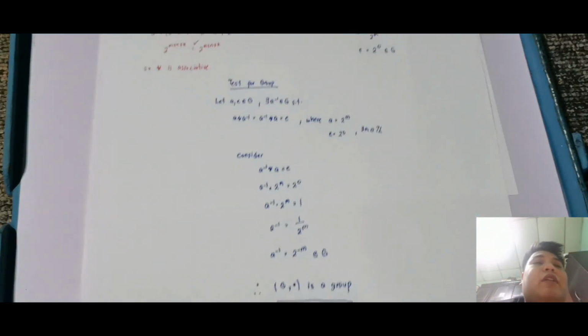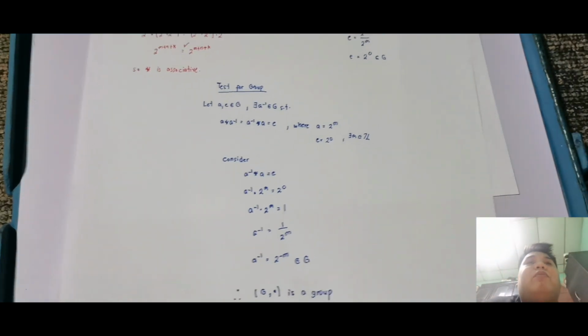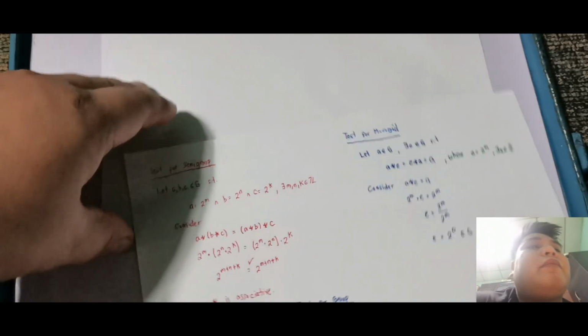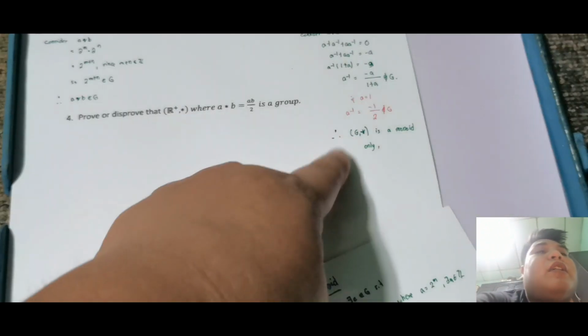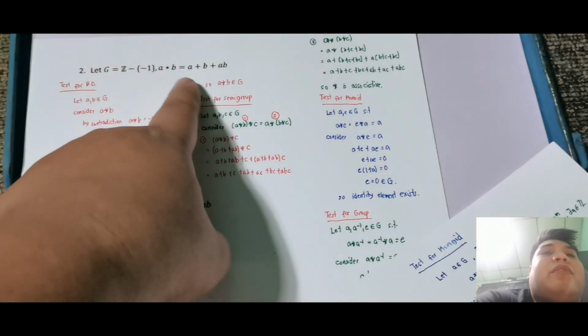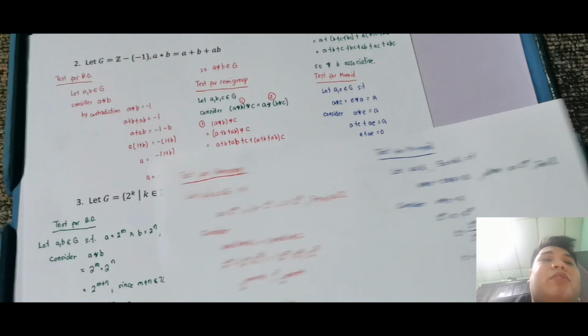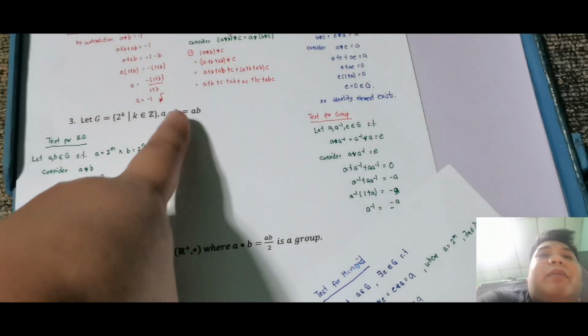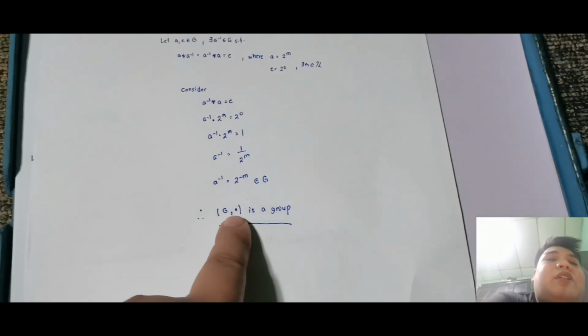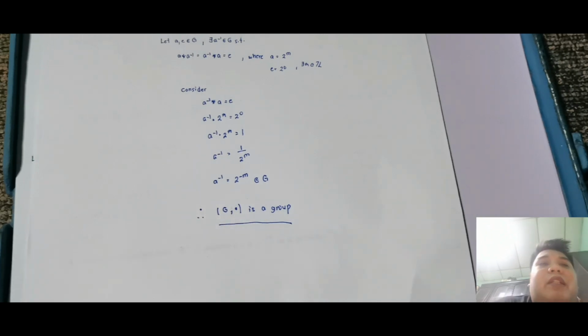Again, kung saan lang umabot, i-conclude mo lang siya. Tulad nga din ng isa, ito ang nangyari. Sir, bakit asterisk ang ginamit? Dito kasi sa asterisk natin ang daming operation, kung napansin mo, plus, then multiplication. Dito naman, since multiplication naman talaga ang kanyang operation, pwede ko nang ilagay G comma asterisk, o G multiplication is a group. Parehas din naman yun.